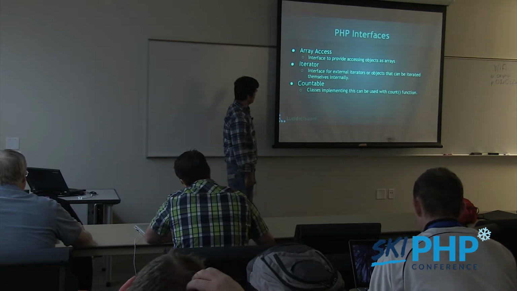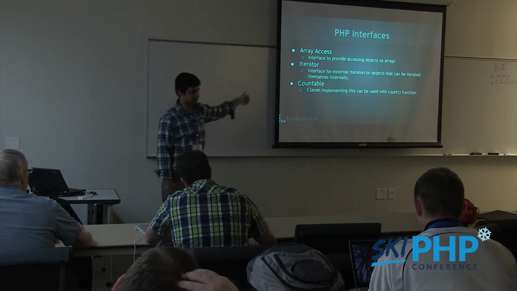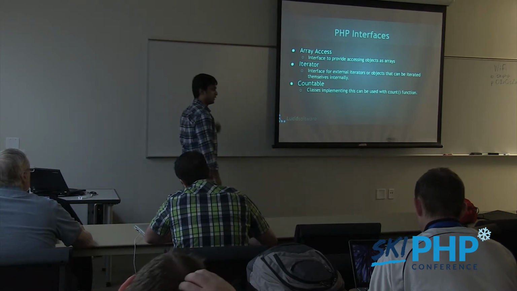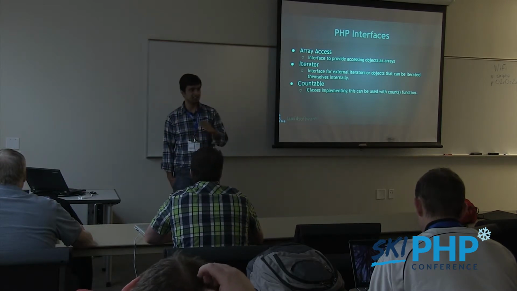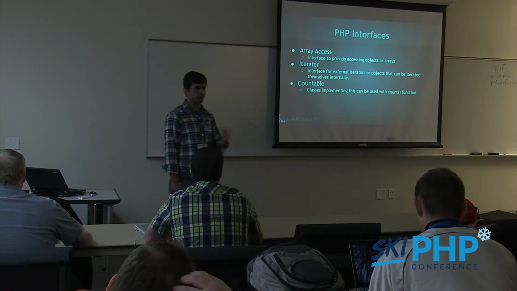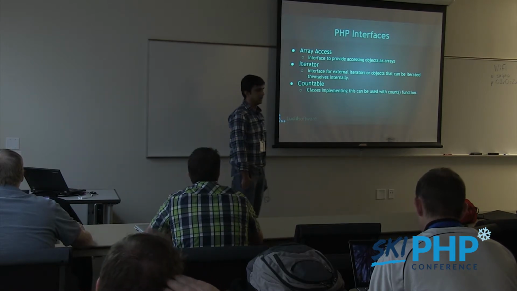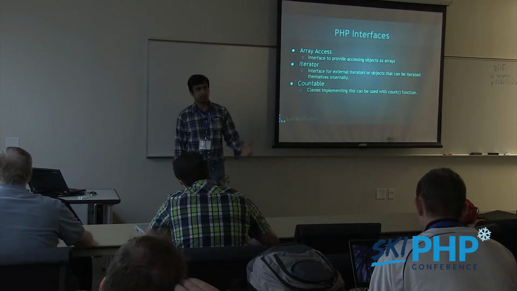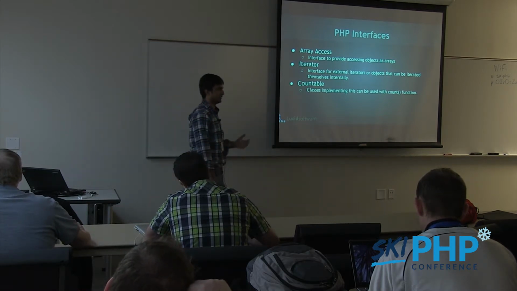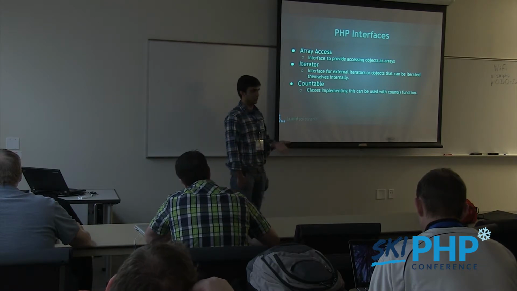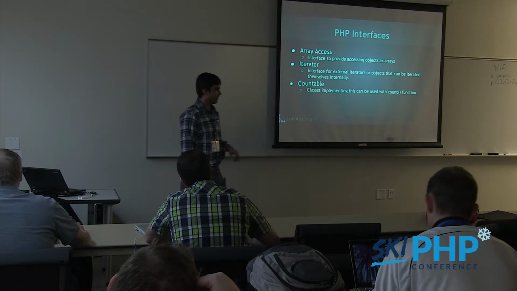I'm going to talk about 3 particular interfaces here. If you implement the 3 particular interfaces which are jotted down here, you can make your data structure act like an array. You can do sets, you can do gets, you can do foreach, and you can do a count on it. It will give you the exact number. And it obviously does what you want it to do because it's your object. So it has custom functions built into it, which you want it to work. But apart from that, it works like an array as well, so it's easier to code.